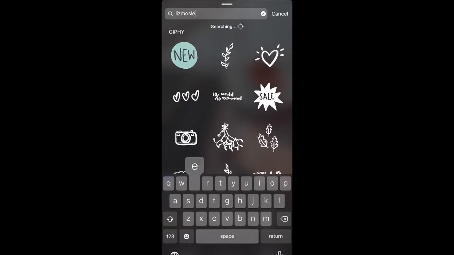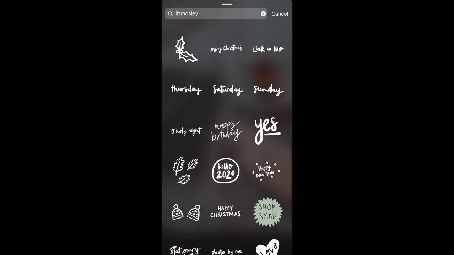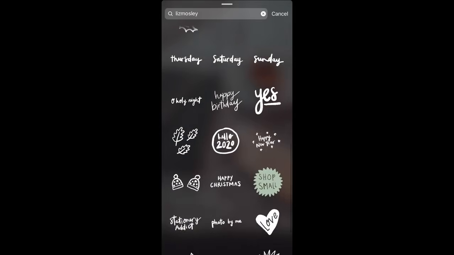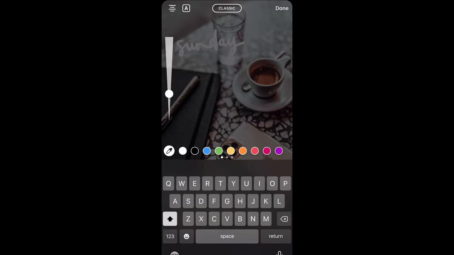I personally really like this. If you search this, you get some really cool options, and I really like this one because it has all of the days written out. So today's Sunday, and I'd probably grab that and then just kind of play around with the placement. I usually like to do days in the corners somewhere. So that's cute. I usually like to put my stickers first, and I probably won't do more than 2 or 3 stickers because it can get a little bit distracting if you have so many things all over the screen. And then I like to add a little text, so I'll just show you quickly some of the ideas.